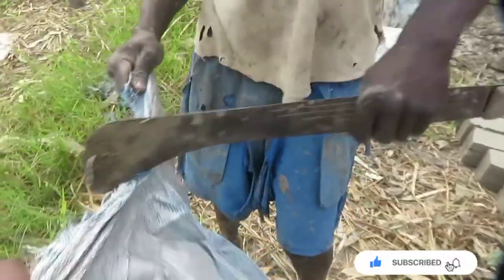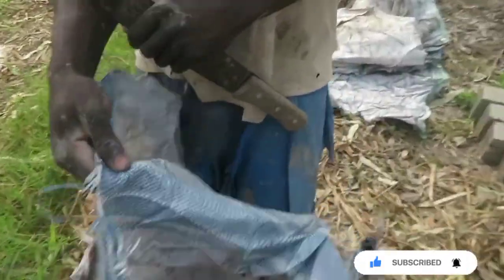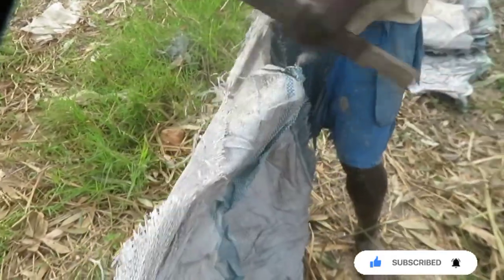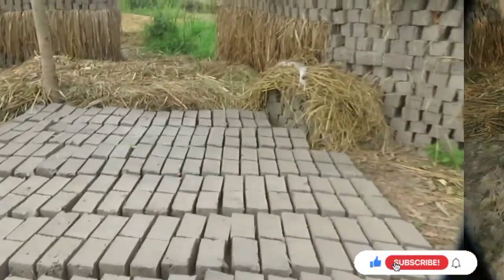So you cut them up. You can't use the DPCs or polythenes yet, because the bricks need to breathe. They need to dry. If the DPC, the hard polythenes, are on them, they can't breathe, or basically they can't dry, and you need them to dry. So these you put first, I'm going to show you. You put these first on, and then you put the grass.